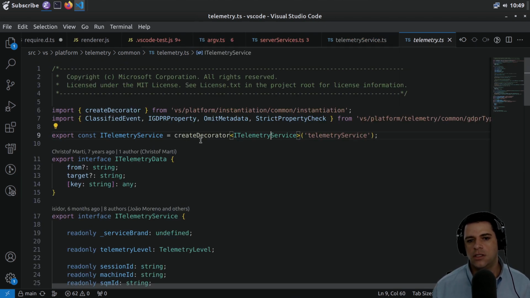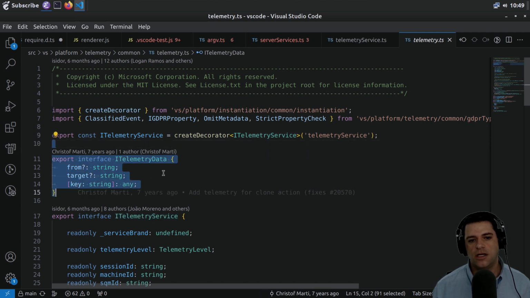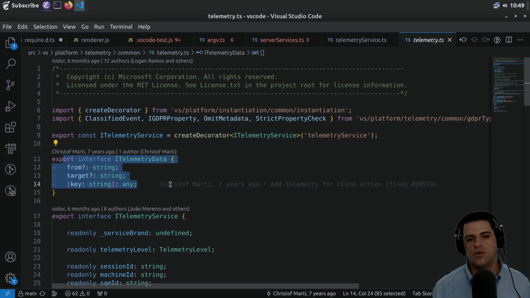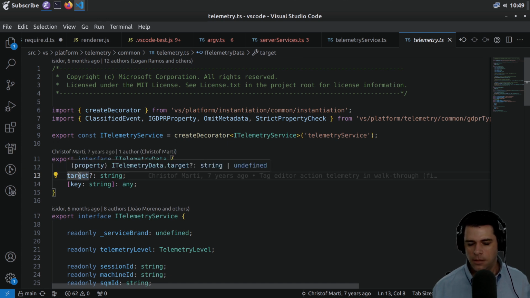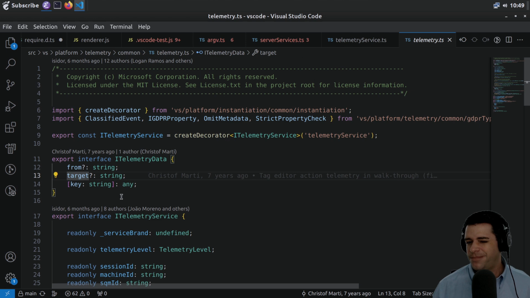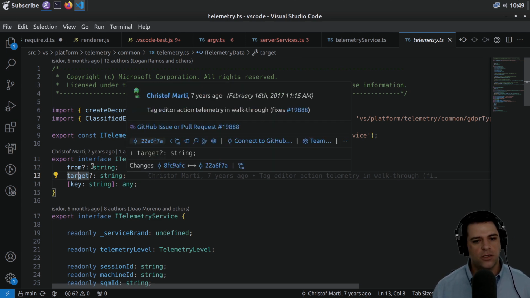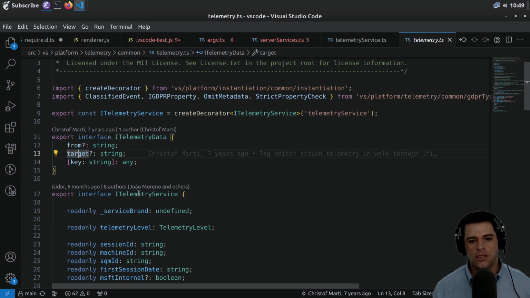I don't know what that is. But we do have an interface for ITelemetryData that has from and target and a key. So that's pretty generic. I don't know what from means. Maybe target is the software project or the line of code or something along those lines.